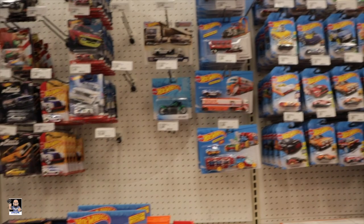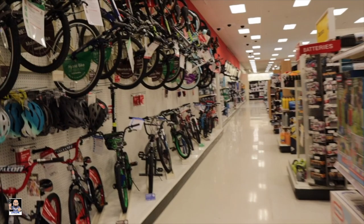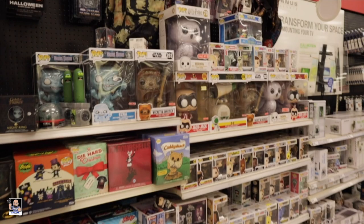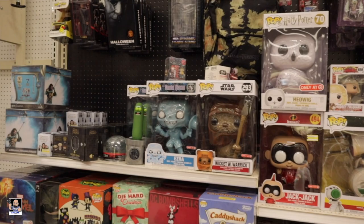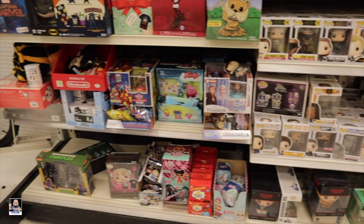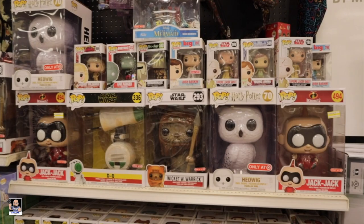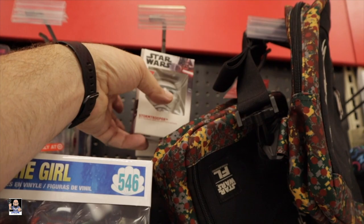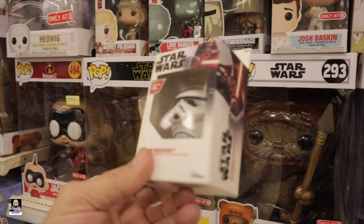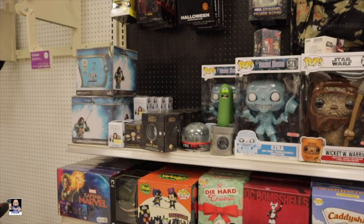I don't see anything Mandalorian related over here, so let's go look at some Funko Pops. The last time I was here the pop section had shrunk a lot. It does look like it's a little more organized now but it has still shrunk. These tents take up a lot of space. We've got Frozen, some turtles down there, Odd Job, Alien, Maggie. Oh, bitty boomers - it's a Bluetooth speaker, that's pretty cool. I'm going to head on out.